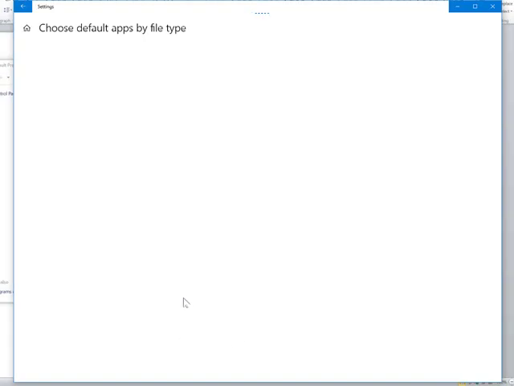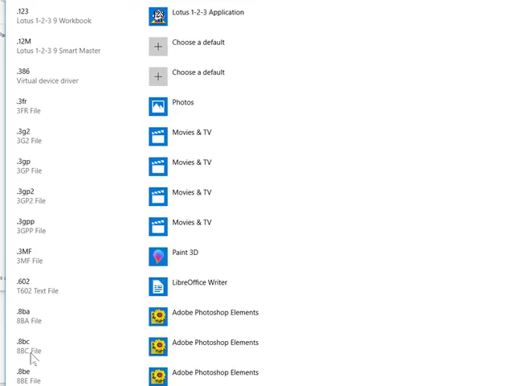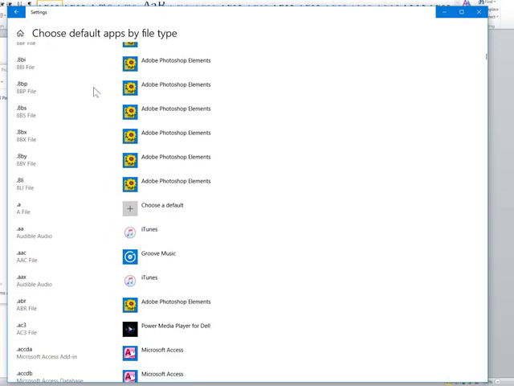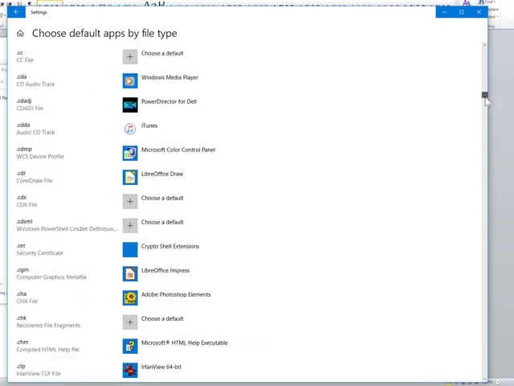If I click on that, a list of all the file types comes up on the left, and I can then scroll down or drag down to those file types that I know are photo file types.